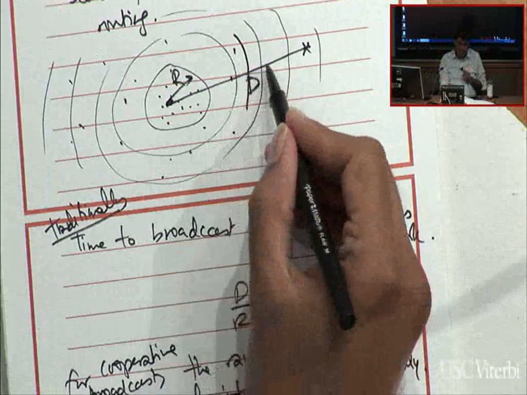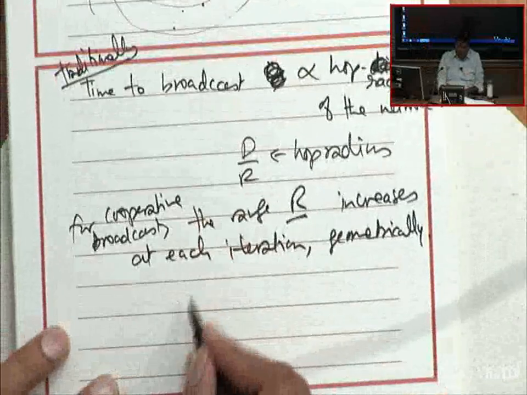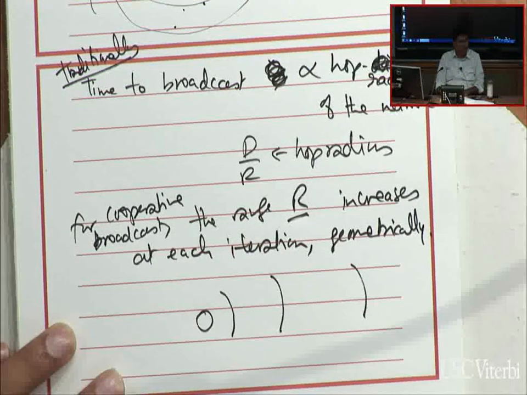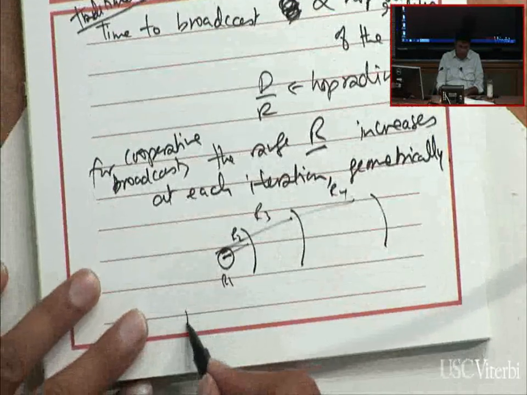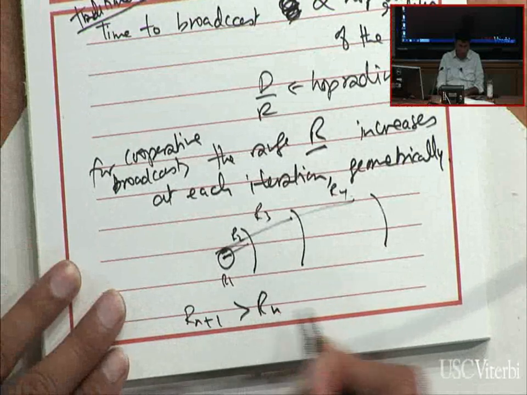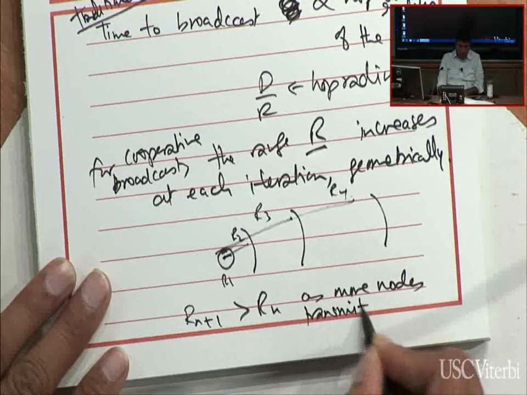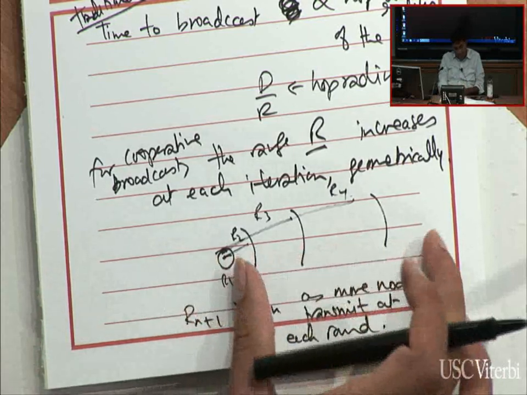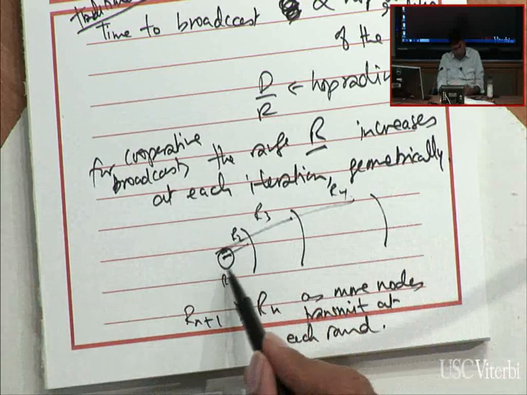So the next time around, it won't just go a little radius up. It won't even just go as far as this one went, but even farther. And so what it looks like actually with cooperative broadcast, if you want to imagine this, is that each time the range is getting larger and larger. Okay? And so this was like R1, R2, R3, R4, and basically R(n+1) is bigger than Rn as more nodes transmitted each round. Okay? And what you can show is that the size of these radii and the number of nodes that are involved in it, actually the radius in particular, grows geometrically fast.